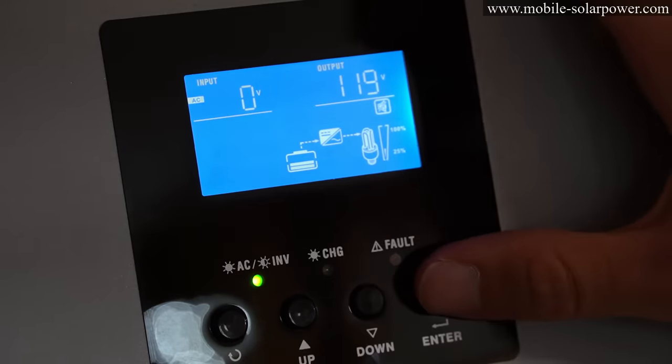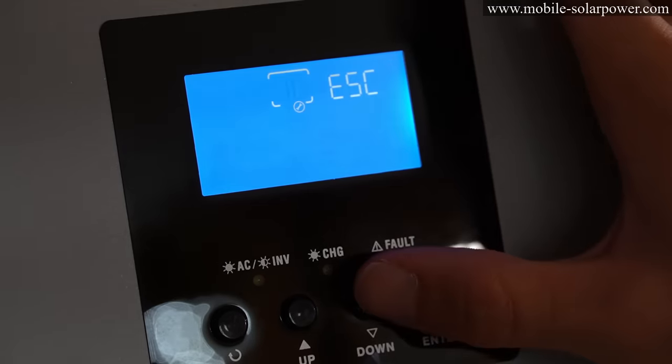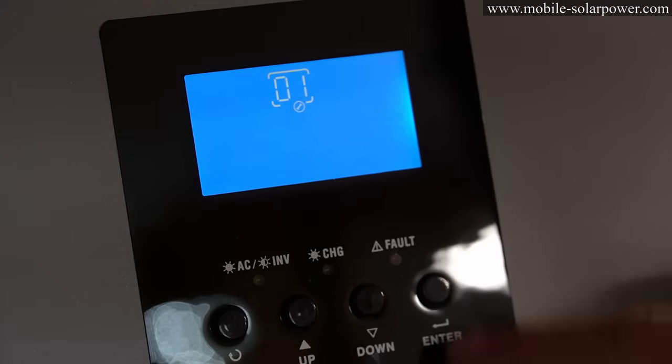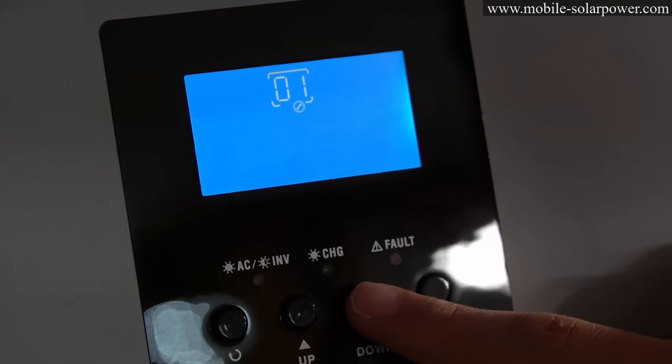And if you want to change any of the settings, hold down the enter button and then press the down arrow. And then at 01, you can change the setting by pressing enter. And then this will flash. And this is solar or utility priority.